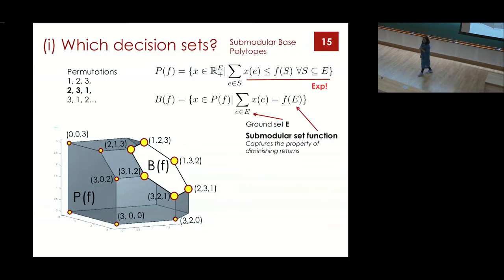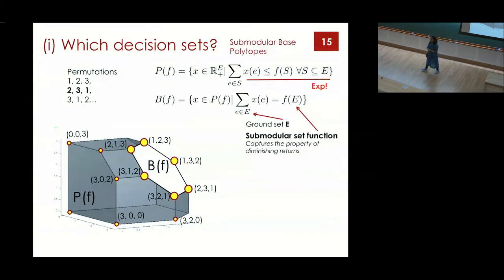So the ground set here is the numbers that I'm ordering. And the submodular set function assigns a value to every subset of these numbers. And it tells me that I cannot raise any subset to a value greater than the submodular function value. Those are the constraints. And as you can see, the number of subsets is exponential in the size of the ground set. So these are an exponential number of constraints. The base polytope tells me what's the farthest I can go while maintaining these constraints. So it's sort of like the maximal permutation that I can get. And that's what we are interested in. So that's a face of the submodular polytope.